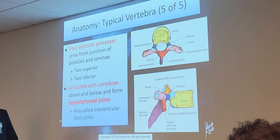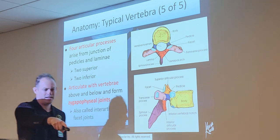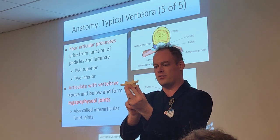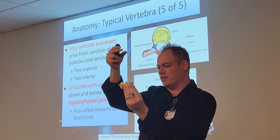Should you get a question? When you say four articular processes, which four? Here's two here, here's two here. They're superimposed in this picture, but if you look at the vertebrae on your table, it's easier to see. This is an L spine vertebra, but here are the two superior and here are the two inferior, and as you link them together, they join to make zygapophyseal joints between each vertebra.